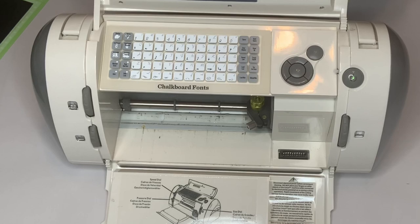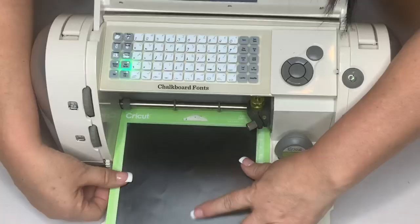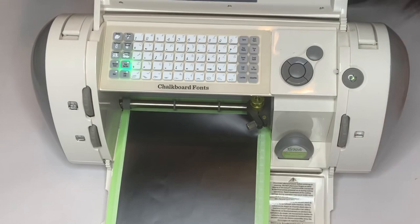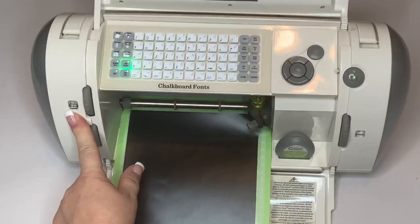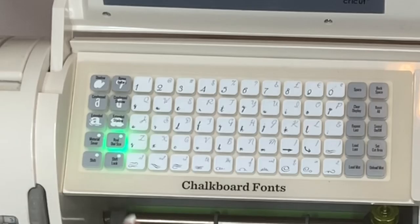So on this machine, when you open it up, you're gonna feed in your cutting mat and you push load. This is the size of the font. The wheel will give you options. And then you have the speed and then the depth of how hard it's gonna cut.